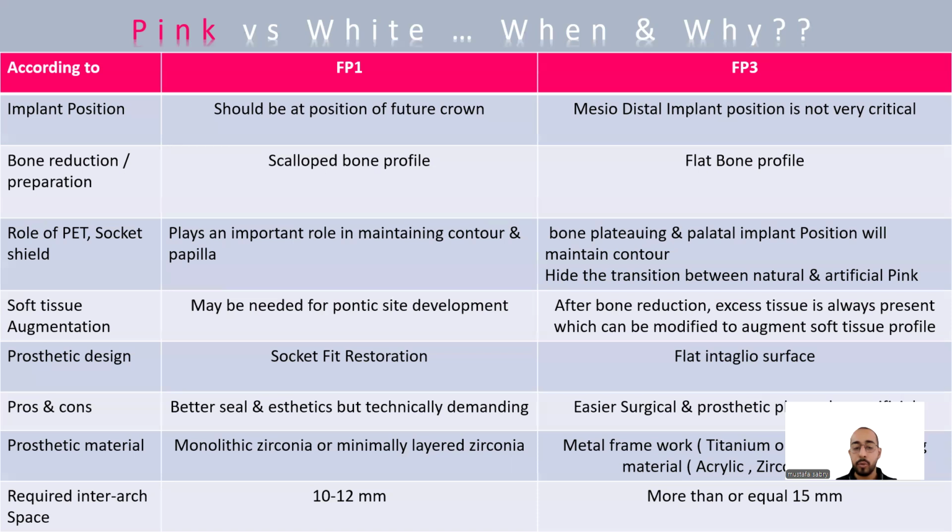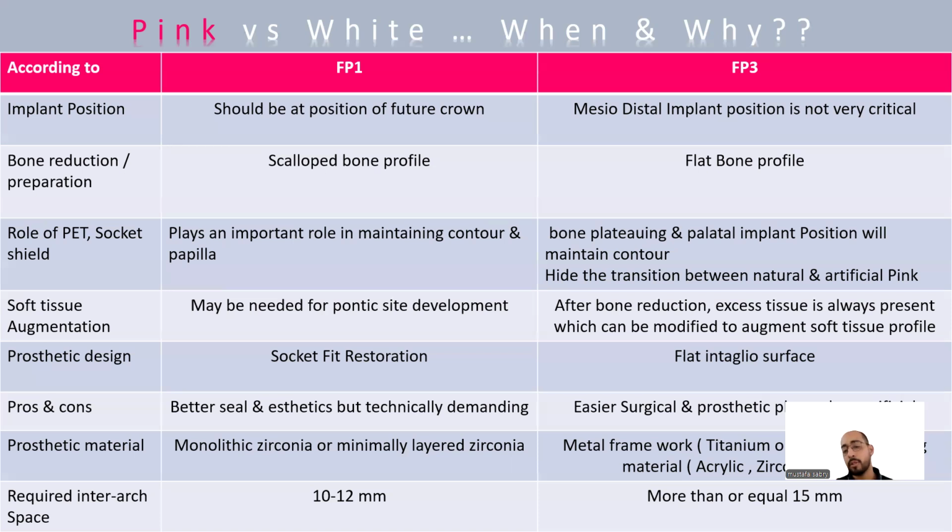Then, of course, we will preserve the bone as much as we can. We will support with a socket preservation. Partial extraction therapy plays a very important role. If you have some extracted teeth, you need to support with a GBR or a soft tissue graft to maintain these sites or to create these sites for a socket fit restoration. And we are talking about a low to medium smile line and prosthetic space of 10 to 12.